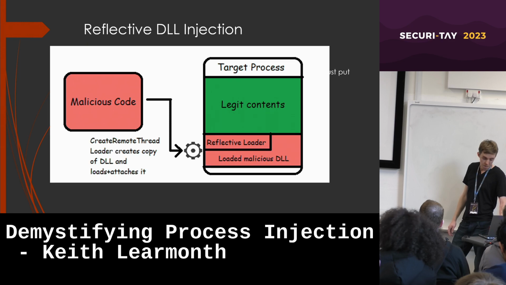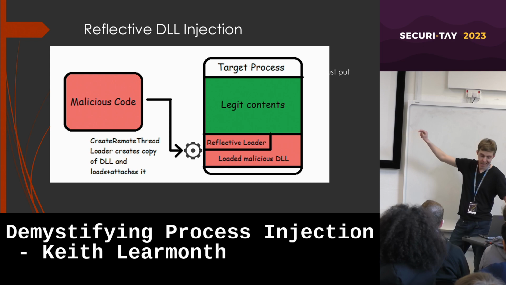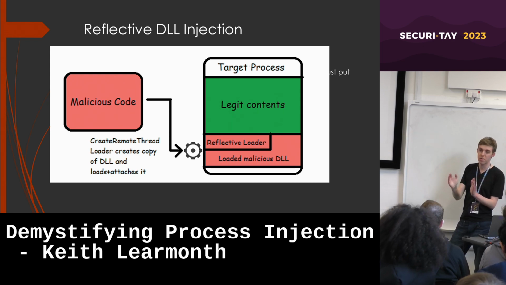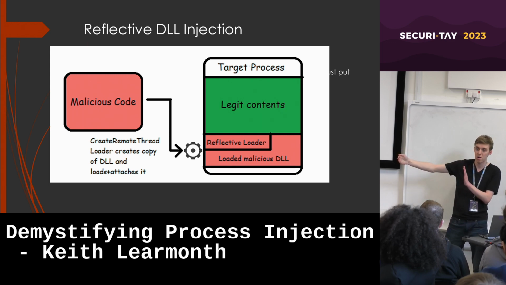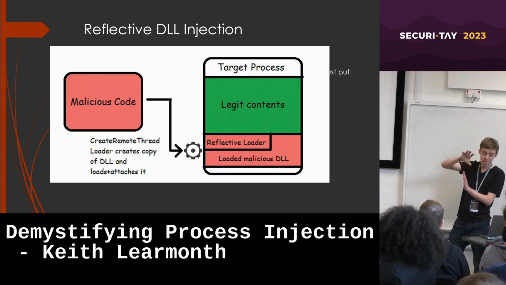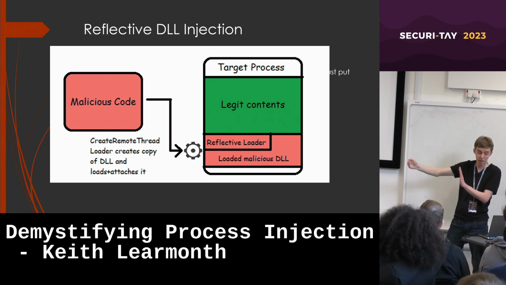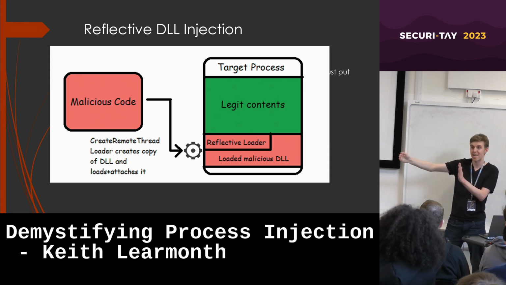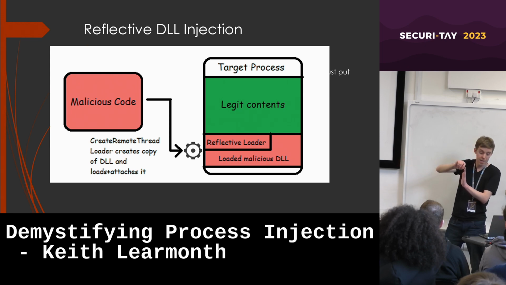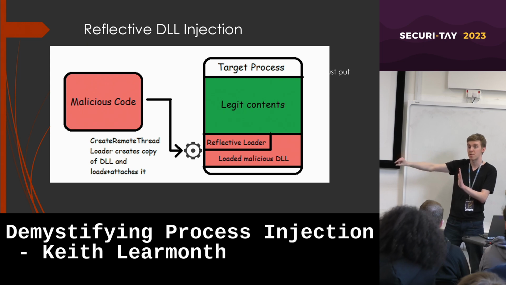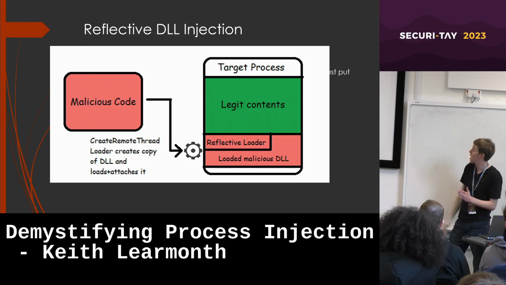With the loader code, you create the remote thread and point it at the loader code. It calculates its own location in memory and then allocates another chunk of memory. It then copies the DLL into that, so you have another copy. From there, it knows the chunk of memory it's in. It can find the relocation table through the reflective aspects, and then translate all the addresses in the code so it can finally run your malware.